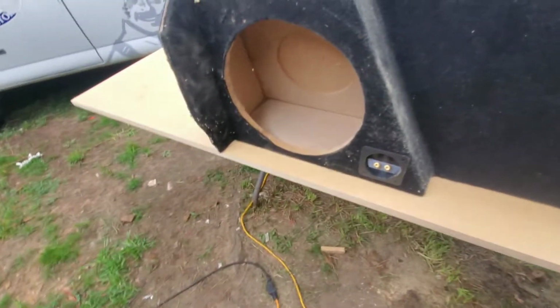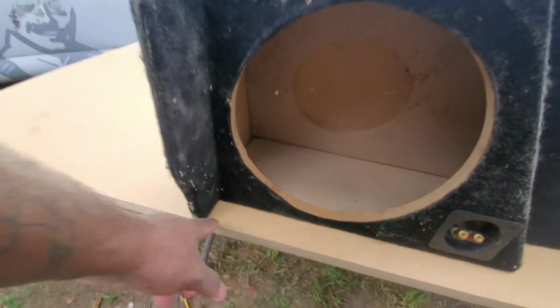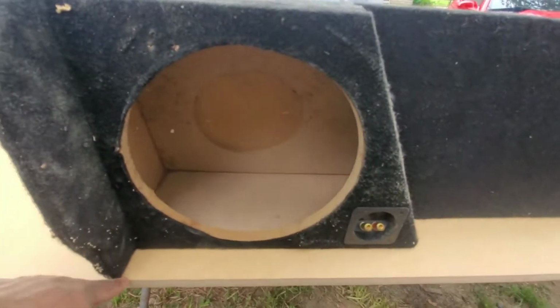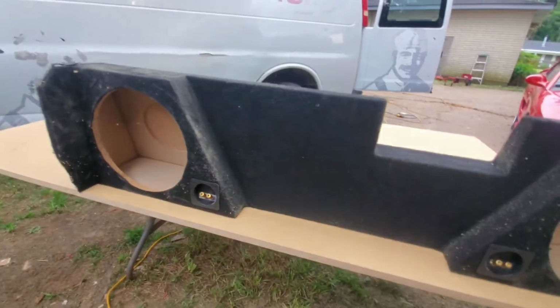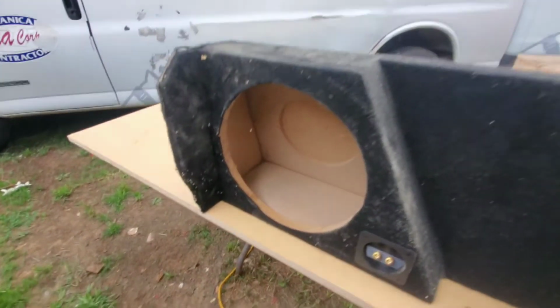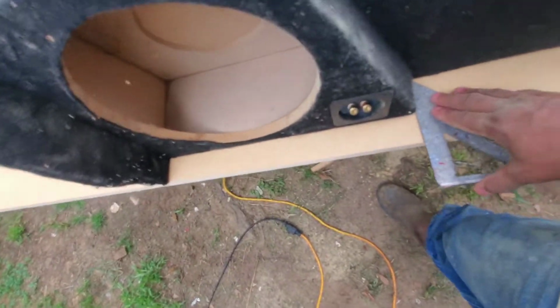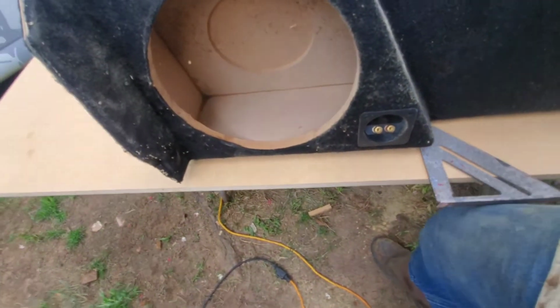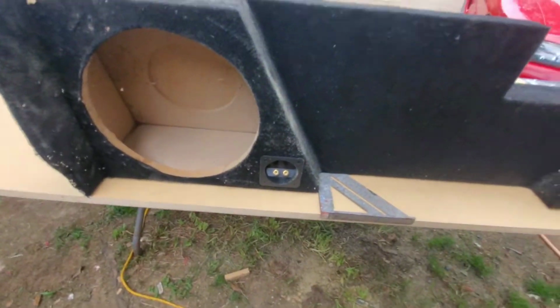All right, as you can see, I got it up on the wood. I got it flush because that's where the box is gonna stop, right here. The bottom of the box right there, that's what's gonna stop. So the whole purpose of this is to get this right the easiest way. So what I'm gonna do is push this up, slide my speed square underneath it, like so. Flush it up right there. Just like that. So now I take my pencil and mark it and do the same thing for that side.